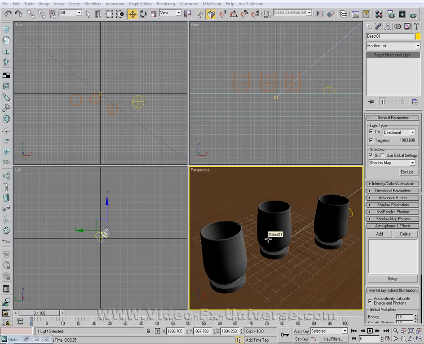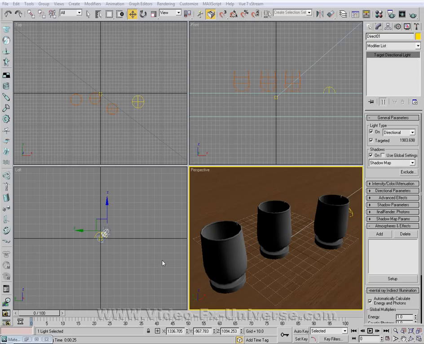Today's tutorial is in 3D Studio Max, where I'll be showing you how to create a glass material. Now, there are quite a few different ways to create glass using materials, and they all have different levels of detail. Some look realistic and others don't. I'm just going to show you three different ways of creating glass using the material editor.